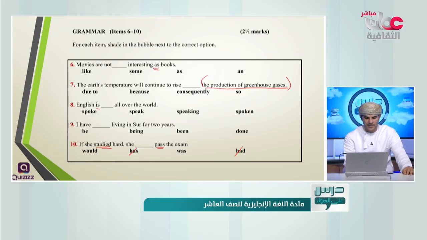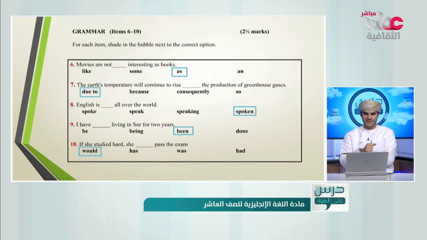So cannot, either would or was. Sometimes look for the incorrect answer, not the correct answer. So it will be easy for you now. You just choose between was and would. That's a piece of cake. For number 9, I told you, third what? Past participle. Okay. We are running out of time. Sorry, guys. Let's move to the answers.